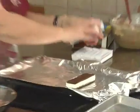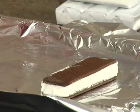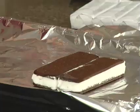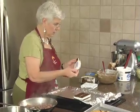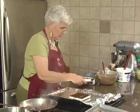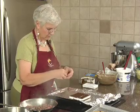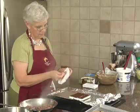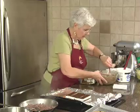Okay. Now, the only bad thing is if you only buy a box of 12, you can't eat any. If you buy the 24, then you're okay. But you need every one of these ice cream sandwiches for this cake. We're just going to put them side by side. Nope, this is the regular size. It takes longer to open all these.